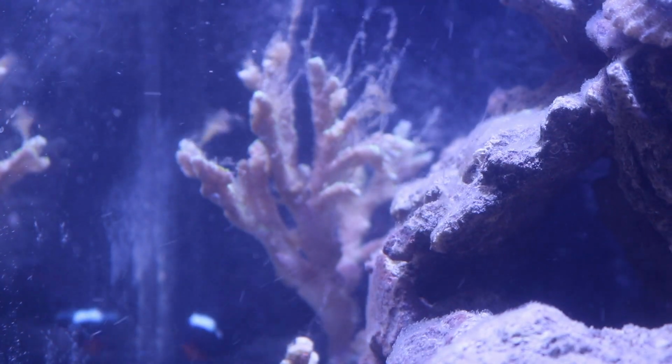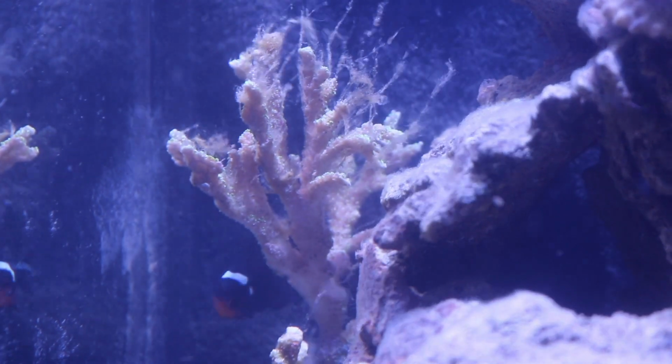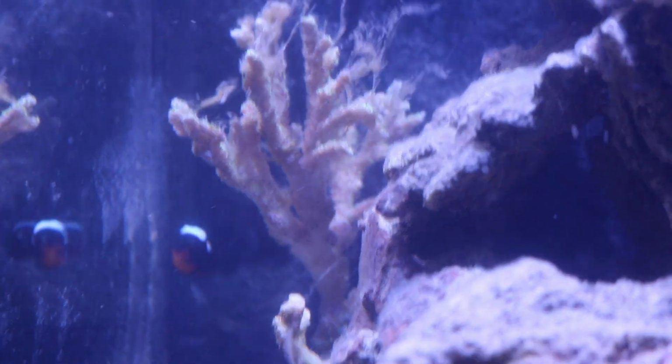We can see that tort stellata back there. It was a pretty decent chunk when I put it in there. It's maybe grown a little bit.